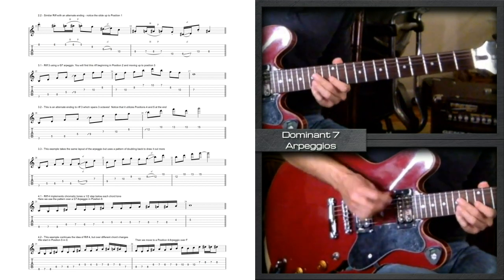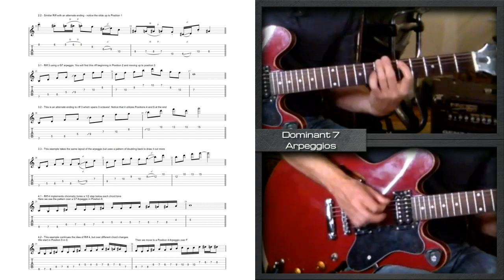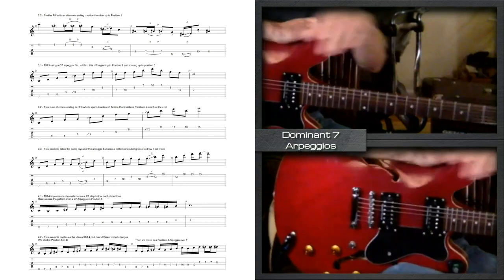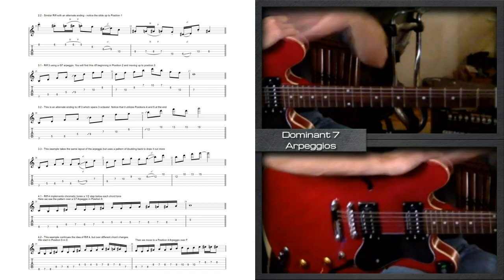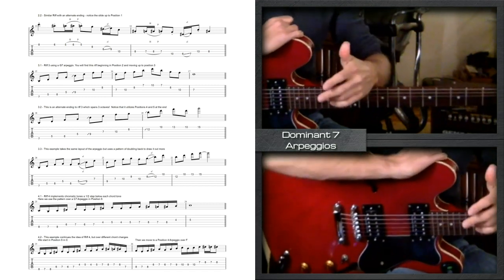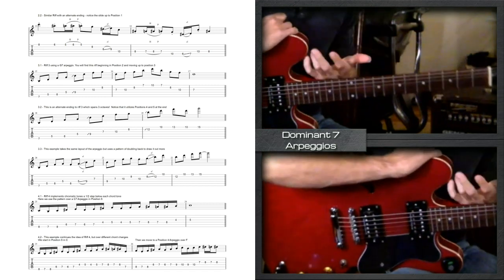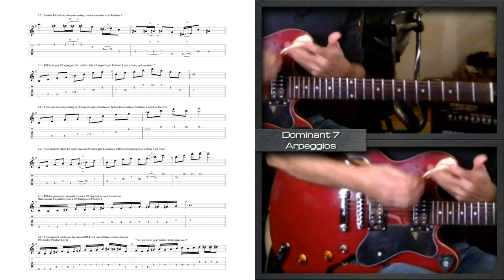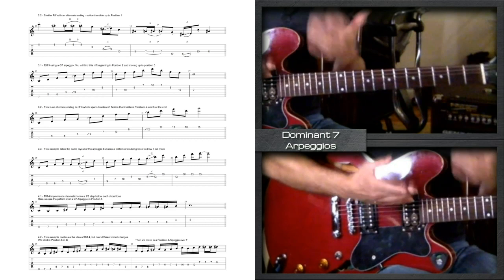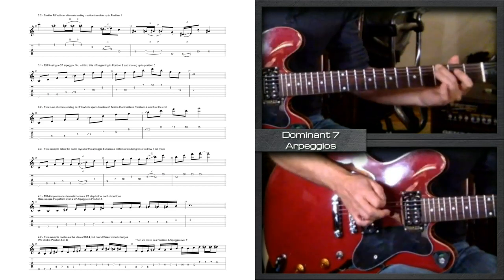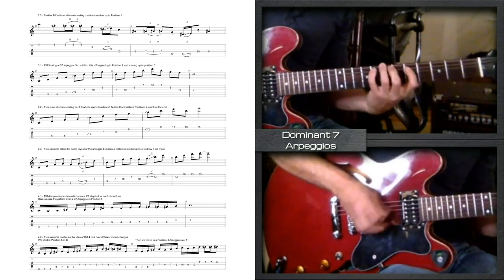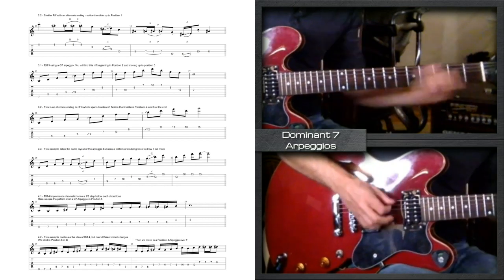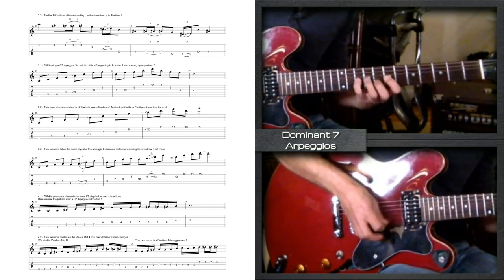I really like that, actually. I really like the way that sounds. I definitely find they sound less like arpeggios. They sound less like a technical exercise when you start on a note that isn't the root note. It also makes them a little more difficult because it's a little harder to tell where you are if you're not starting on the root note. But I think that sounds pretty cool.